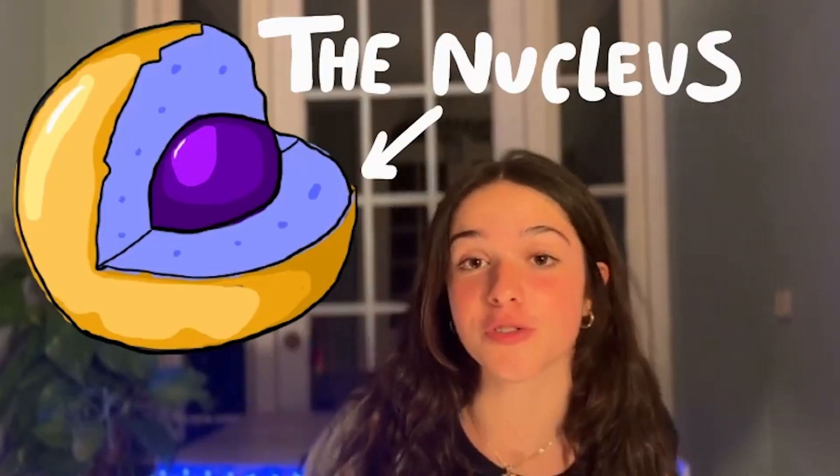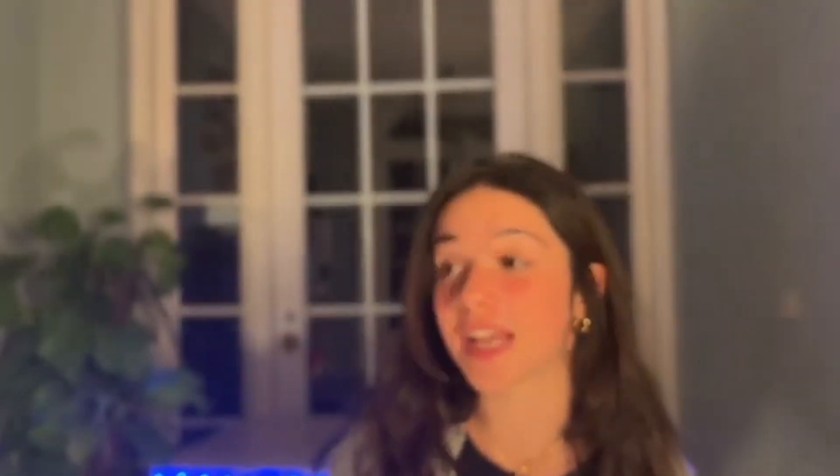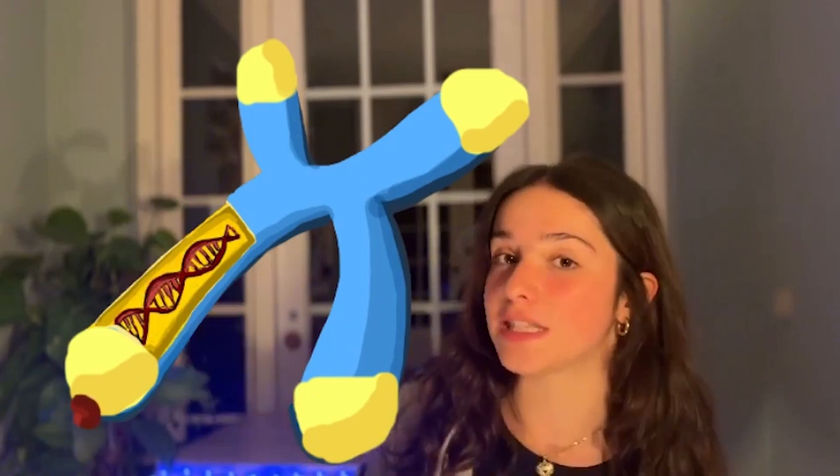Allow me to explain. When you zoom in the nucleus of every cell, you'll find thread-like structures called chromosomes. On the tips of these chromosomes, there are unique structures made up of repetitive DNA sequences. These are called telomeres. They act kind of like the knots on this hoodie — these protect the string from unraveling, just like telomeres protect the genetic material inside of chromosomes from damage or deterioration.